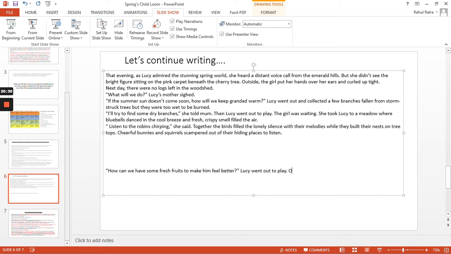Once more, the girl was waiting in the same meadow. Let's keep it the same meeting place, in the same meadow. Now, I'll add a comma after once more because again it's a fronted adverbial. Now, what do they really see or feel, smell? Again, get the most in this paragraph because you can describe a lot in here.